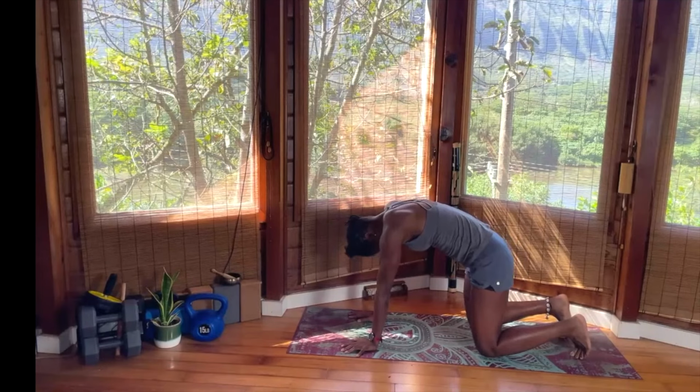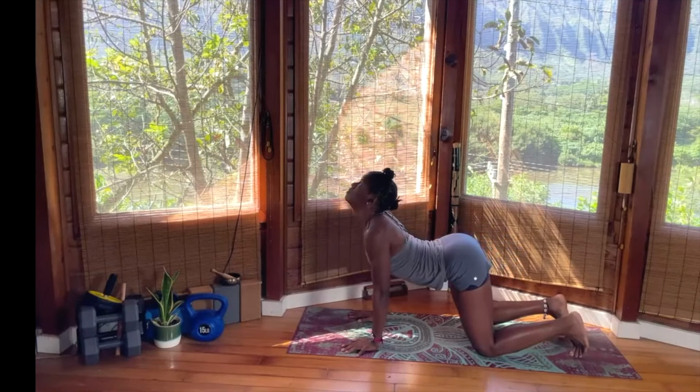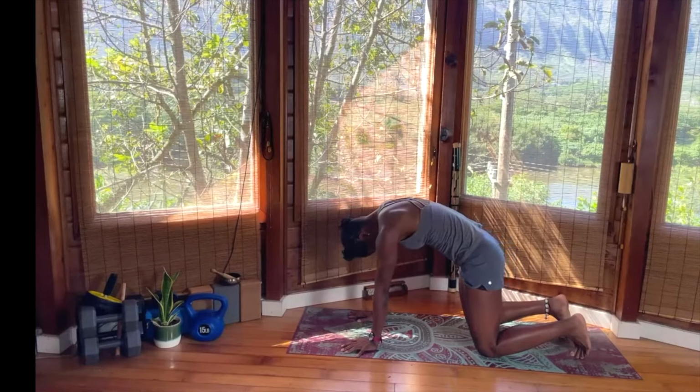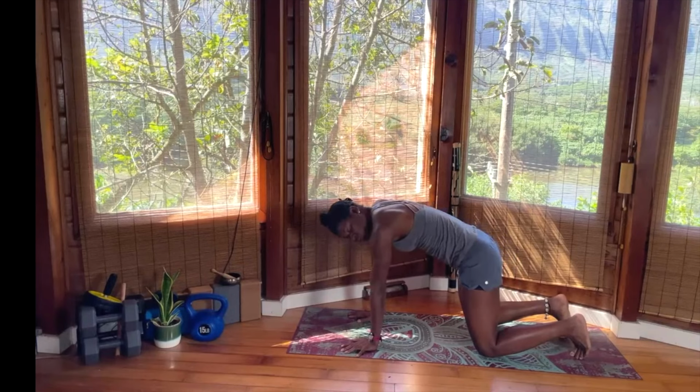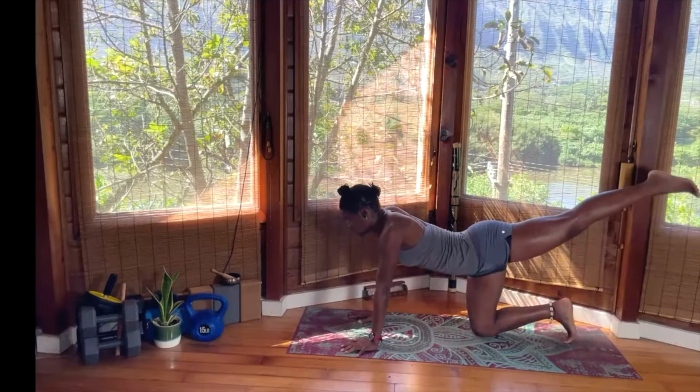How are you feeling so far? Again, cat and cow. Noticing how you're feeling here. And when you have it, come into neutral spine and float the left leg back.